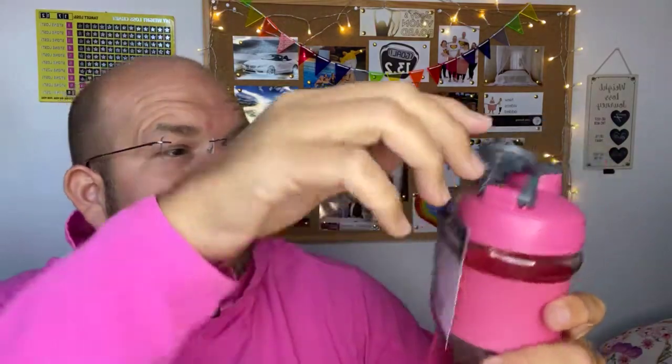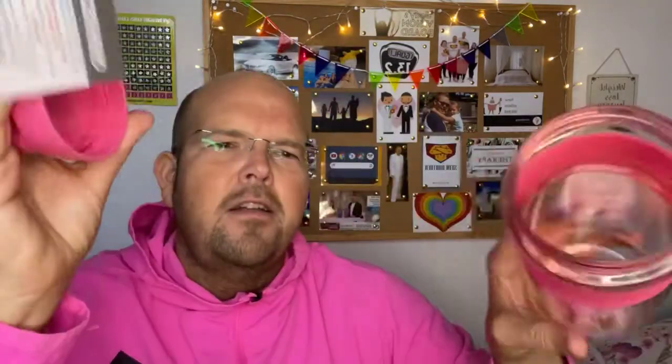This one is from B&M Bargains. I got these from Burton yesterday and this is by a company called Thermachill. These have a screw-on lid with a non-spill flip top — that's why I really love these, because they've got a flip top and quite a wide opening, so you can have a real good glug and they're really easy to fill up as well. Most importantly, they are one litre capacity. So for those of you trying to drink two litres a day, having two of these a day and you're done.